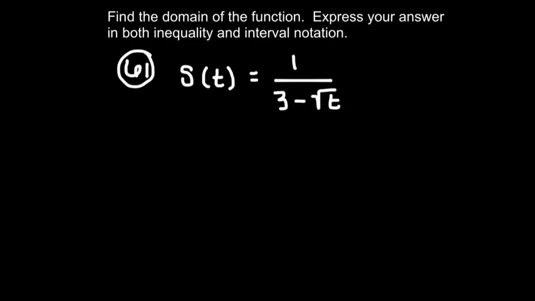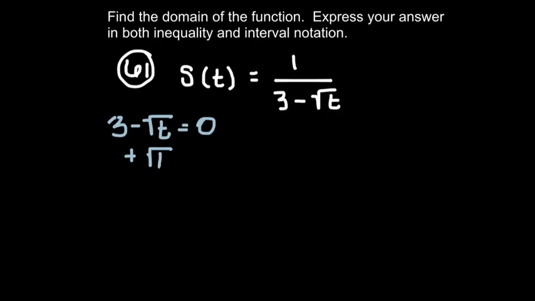Finally, I again have two different things happening here. I have values of the variable that are not only under a radical, but also part of the denominator of a fraction. So I have to consider both different cases. I have to first of all make sure that there's no way that I can plug in a value for t to make the denominator equal to 0. To find out what value that would be, I'll set the denominator equal to 0 and solve.